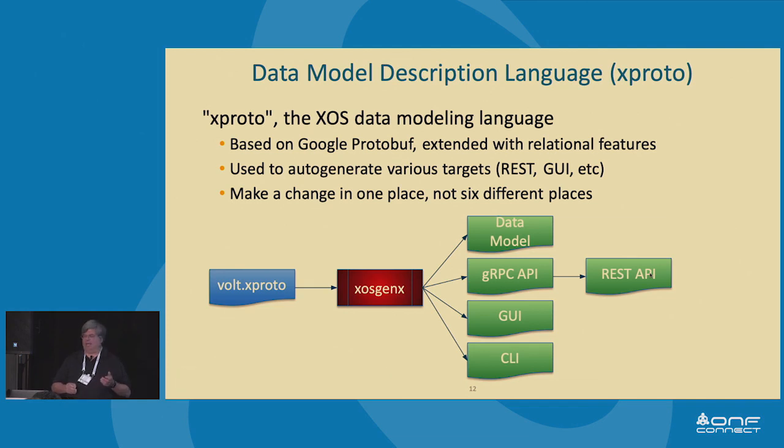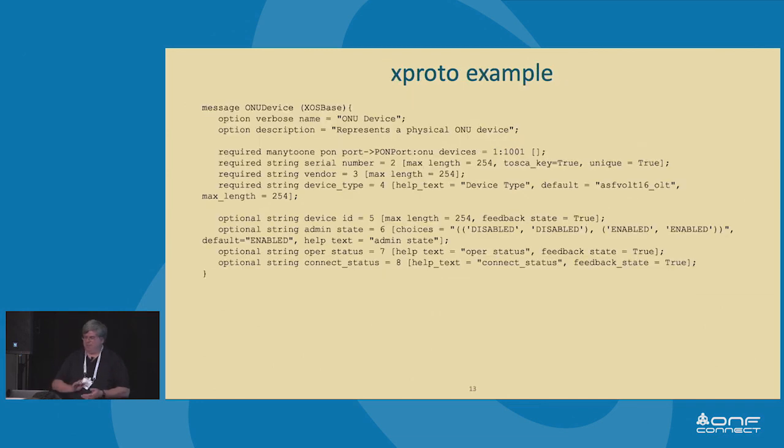And we think of this as when a developer needs to make a change, he needs to make it only in one spot, and all of this value is auto-generated, rather than having to make the same change in 6 different places, to have to touch schemas and stubs and GUI forms. It's all done for you to make the developer's life easier and to make service development faster.